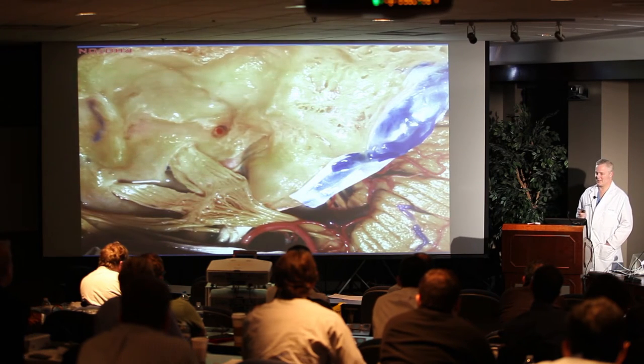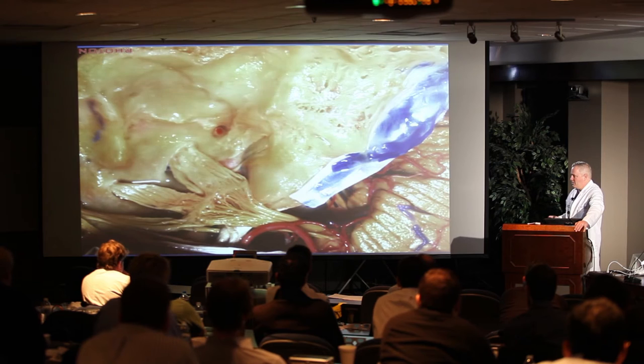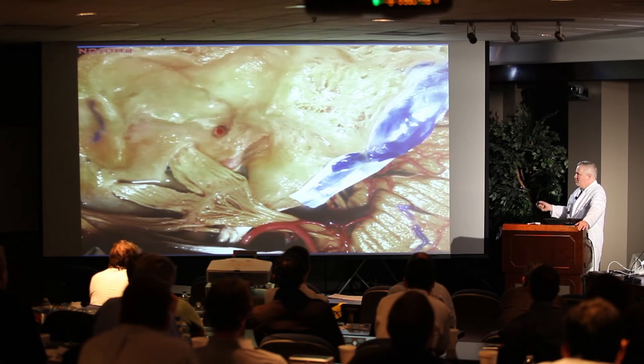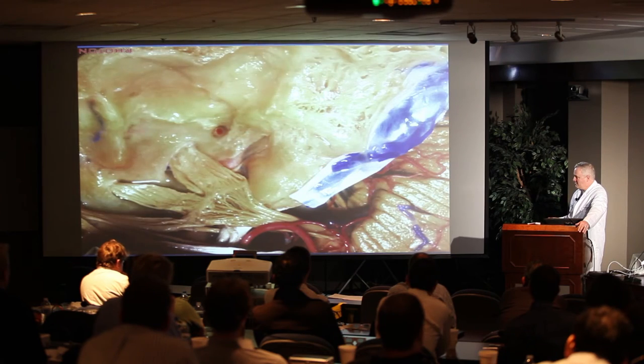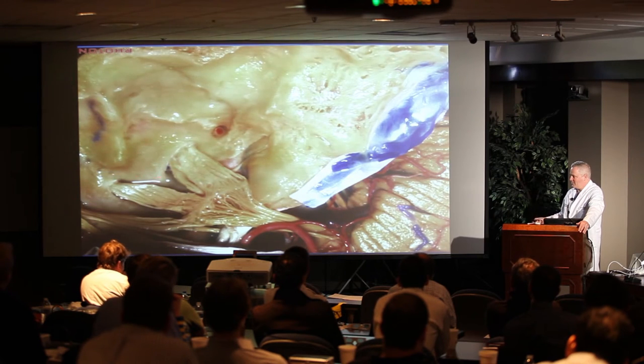This is a surgeon's view of a right middle fossa floor. The standard teaching was to take the GSPN and the arcuate eminence and bisect them — that's where the internal auditory canal is. But in my mind it's almost always a little more posterior than that, so I never use that bisection during a case. The solution is to make sure you have the entire area exposed. For a middle fossa approach, you get the dura elevated from the superior petrosal sinus up to foramen spinosum. When doing an extended middle fossa, I divide this and peel the dura up off of V3.